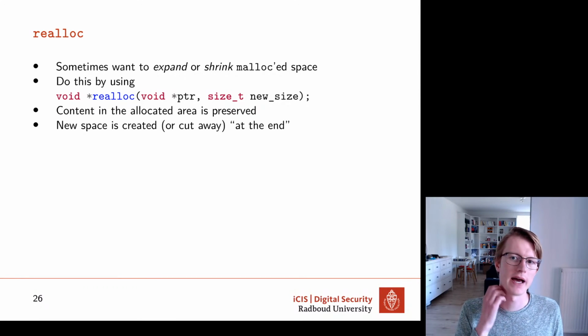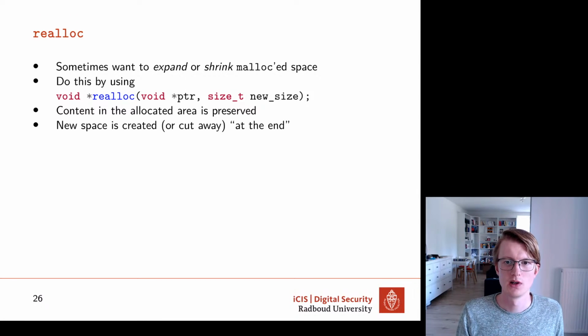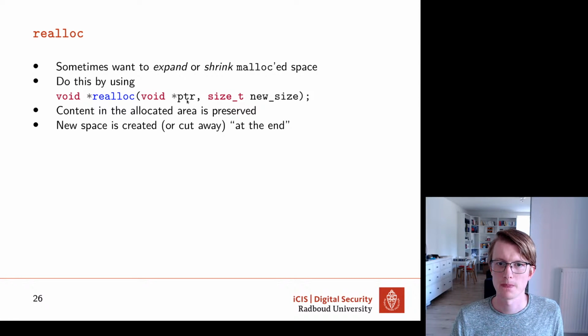Sometimes you need to expand or shrink the amount of space that is malloced. There's this function called realloc. You give it a pointer and then a new size. I think you also need to make sure that you check if this is a null pointer, but check the manual.